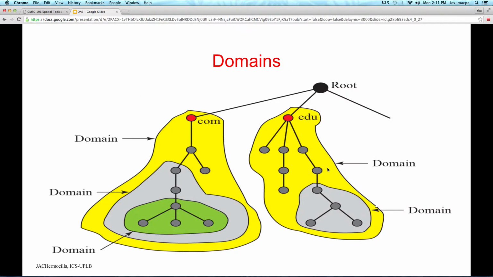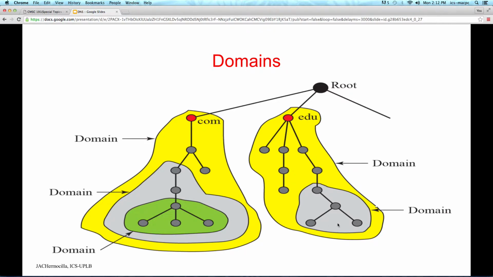Now, in the domain name system, we have what we call domains. Okay? And basically, a domain is a subtree in the domain namespace. In this slide, for example, you have the .edu domain, which is the entire colored yellow. And within this colored yellow, there is another subtree here rooted at this point.